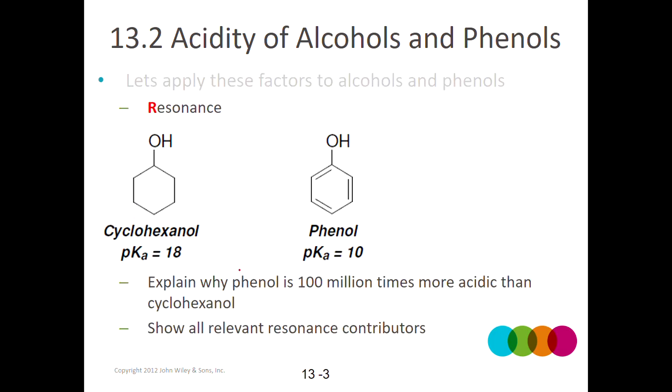So let's take a look at the pKa's of these two. So we see a significant difference. What's the difference in structure? Here I have an aromatic ring. Here I don't. Here I've got alternating pi bonds around the ring that can engage in resonance. Here I don't. Right? So if this one is to react with water, the pKa is much higher. It's a very weak acid. It's not likely to donate the proton because when it does, the resulting negative charge can't be stabilized effectively in any really major way.